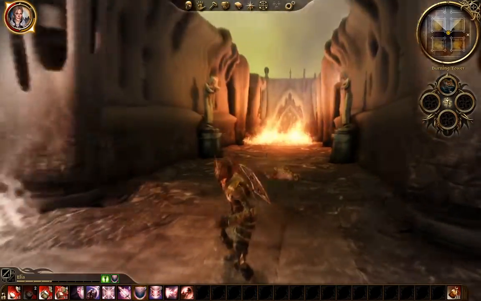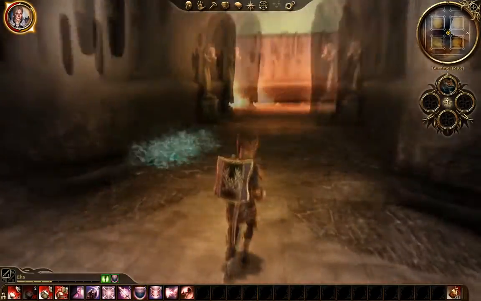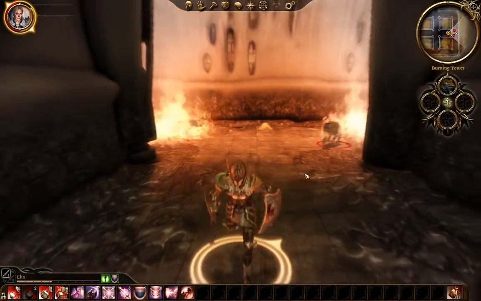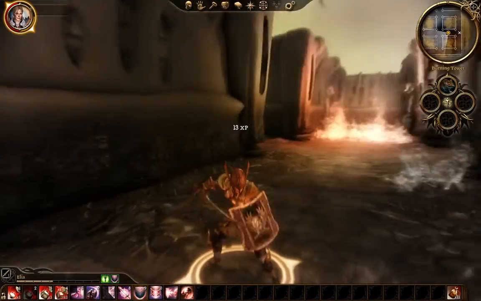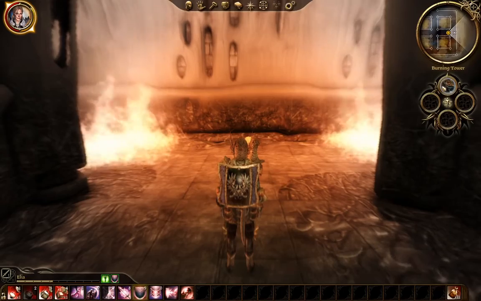Okie dokie. Now, we are completely boxed in by fire. I think the only way out is through that mouse hole. I also think there might be things hiding around the corner to kill me. Hold on a minute. There we go. Yup. Oh, I know all your tricks, Dragon Age. I've played this enough times, don't you worry. And no problem there. Burning Tower, very easy, simple starting point before you have any of the abilities.